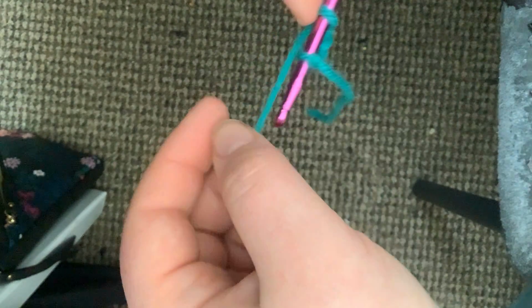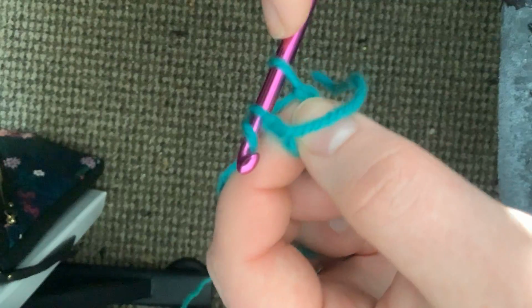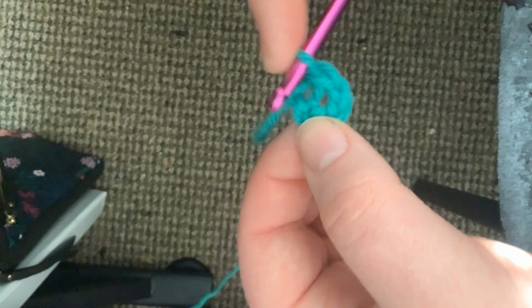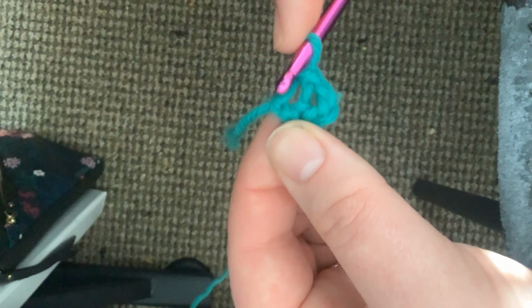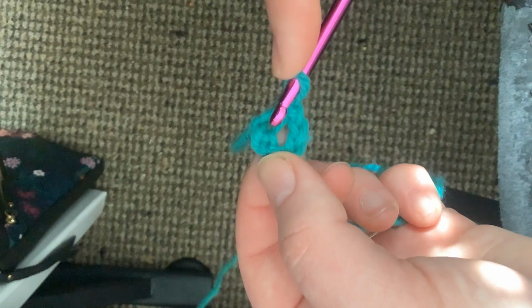Drop the tail. You take this and you just pull both loops over. So now you've got this little circle. What you do then is you go into the center of the circle. Make sure you're not going into one of the stitches or anything, or like this out here. That's not the circle, that's the string holding it all together. So you go into the center circle.